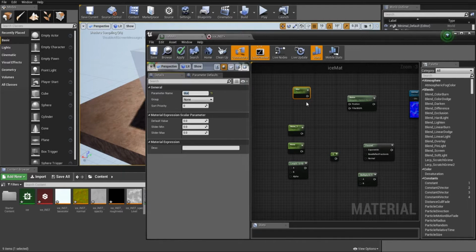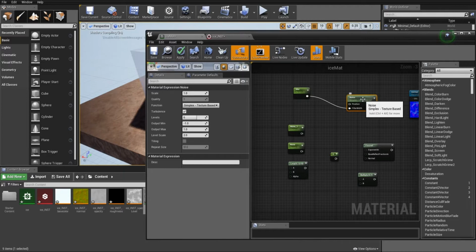And if we plug this in to here, we can then go into the node itself and set up what we want this noise to look at. I'm just going to put these numbers in here and you can fool around with them. We want it simplex texture based. The turbulence will turn off and we'll set it like that.